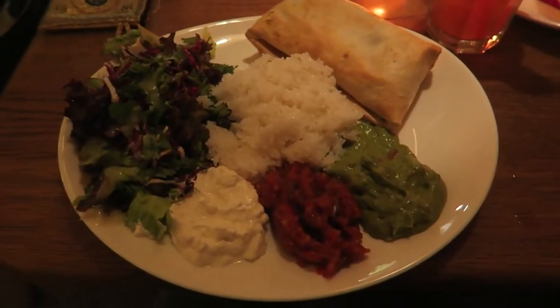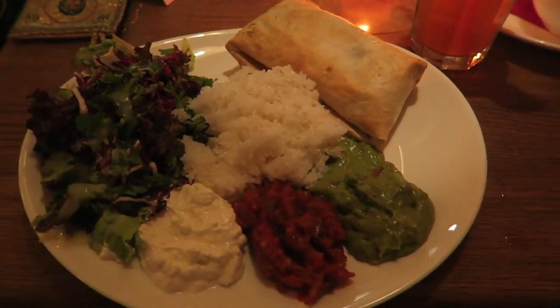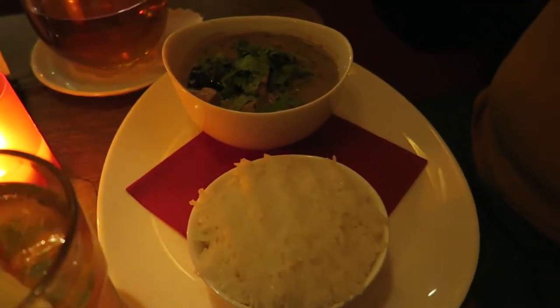Like, we can pick from the dishes on the menu because everything looks and sounds so good. We are so looking forward to our food. I'm so excited. Prague is awesome. We need to eat. Yes, we do. A lot. Yes, so I got the burrito because I rarely eat Mexican food and it sounded so delicious on the menu. And Nadine got the Thai curry with tofu. We're going to have a delicious dinner.